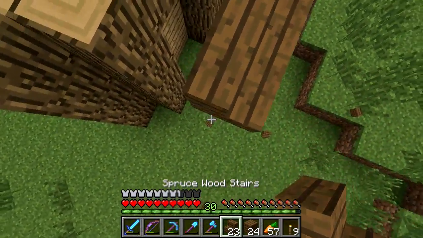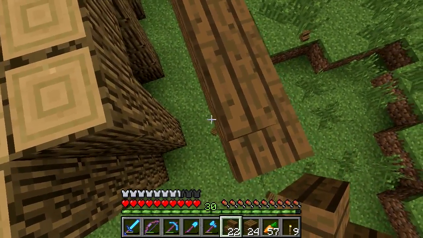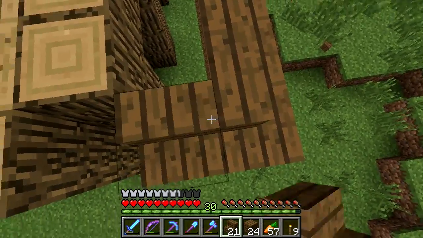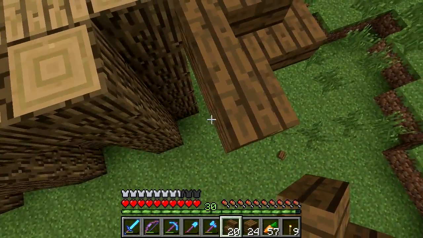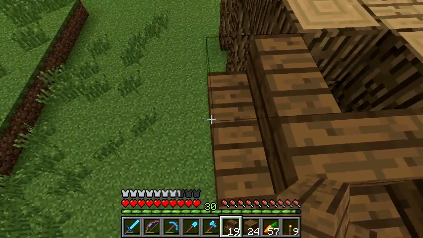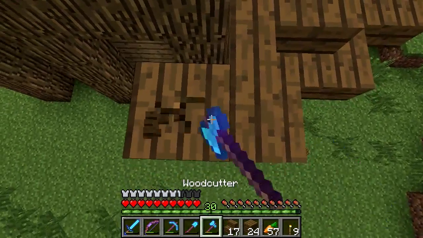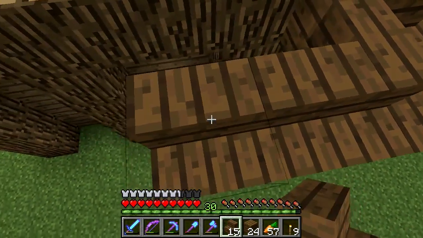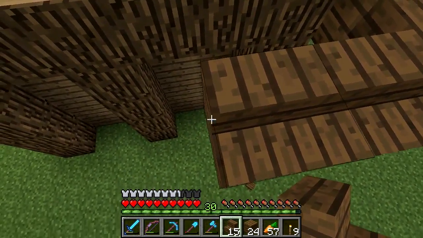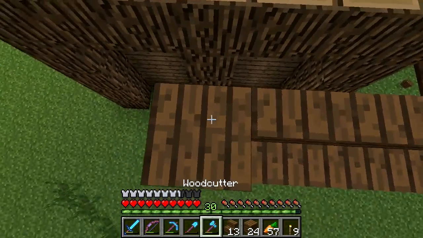So now we want to make a corner stair. And we want to go in. And then around. Then in again. And then around. And then back around for one final time, like this. And we are set. So we just want to go all the way around here. I'm going to go and pick up these stairs in a minute before they despawn.